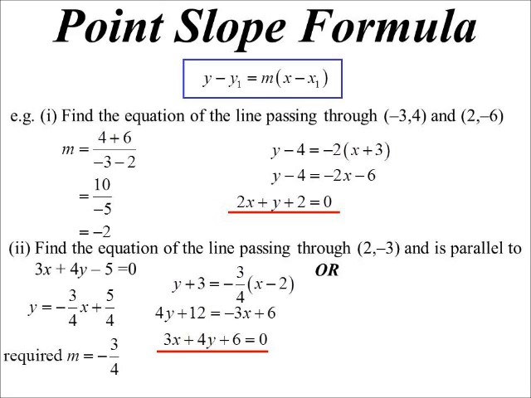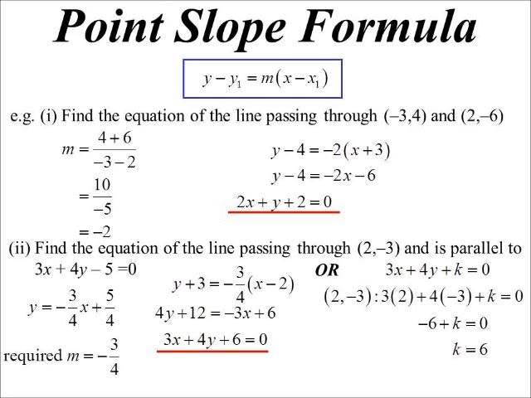And of course it is, because if they're parallel, if I was going to rewrite them into y equals mx plus b, I've got to come up with the same slope. So if I know that piece of information, I can do this question a lot quicker. Because if I know it's parallel to 3x plus 4y minus 5 equals 0, then I could say, well, I know the answer must be 3x plus 4y plus some constant number equals 0. I know it goes through the point (2, -3), so I can sub in 2 and -3 to work out what that constant is, and sure enough, it turns out to be 6. So 3x plus 4y plus 6 equals 0.